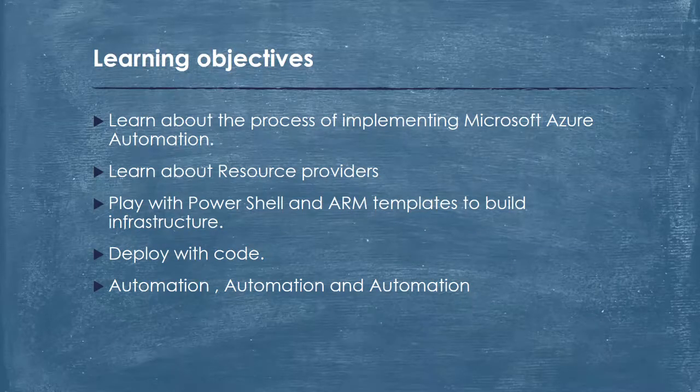So we will be learning about ARM templates, which stands for Azure Resource Manager Templates. How do you start building it? How do you call the ARM template with PowerShell? And if somebody is sharing the ARM template or a JSON template from probably a GitHub, right? So your developer or senior shares the template from the internet. How do you call it using PowerShell and start building the infrastructure? We'll start learning that as well.